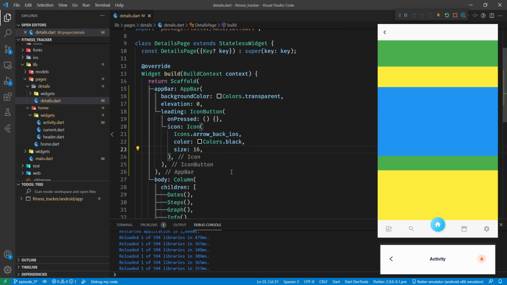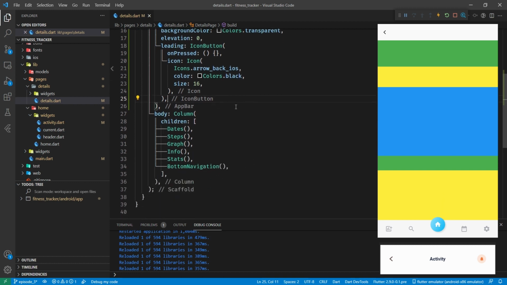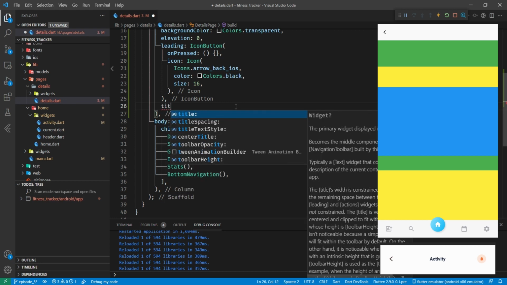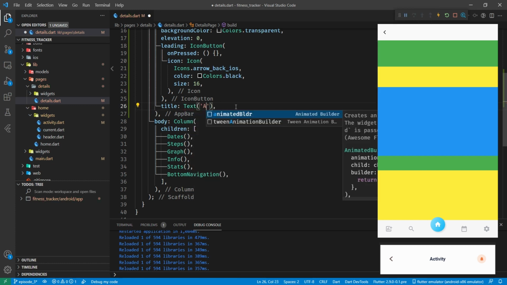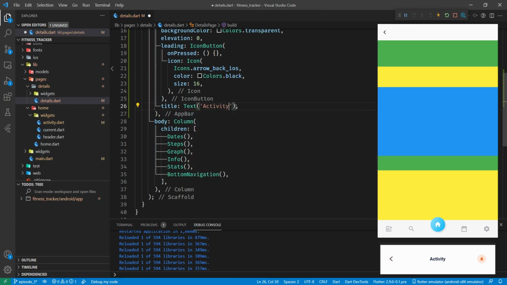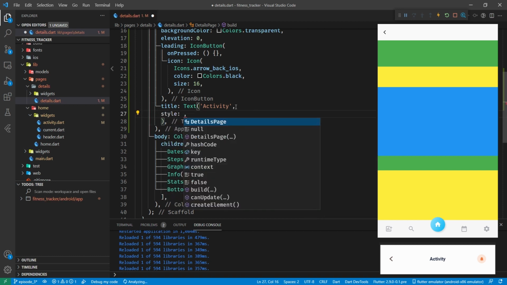The next part of the app bar then, scroll down here, is the title itself, and that's just a text widget. So we're going to put in the title, Text, and the text, which is Activity, and we'll style that up.